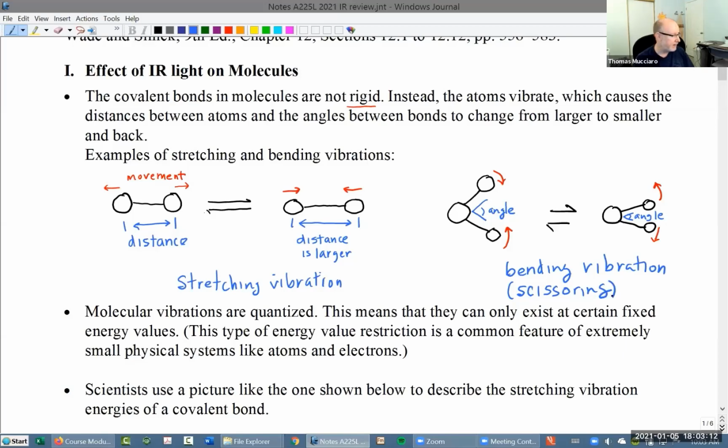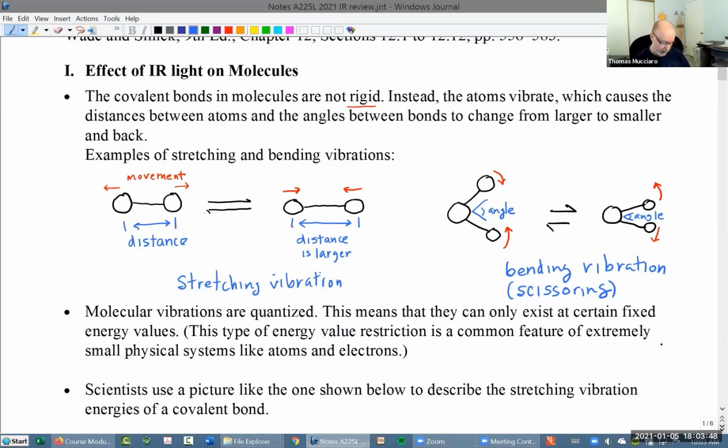Just for completeness' sake, in the full set of notes from last semester, I think I showed all of the different vibration types, but if you didn't see those, someday I can do it. But scissoring, because it looks like scissors, right? You're doing it like that. Generally, I would say the most common type of vibration that we look at and interpret is a stretching vibration, but there are some useful bending vibrations if we get a little advanced in the IR.